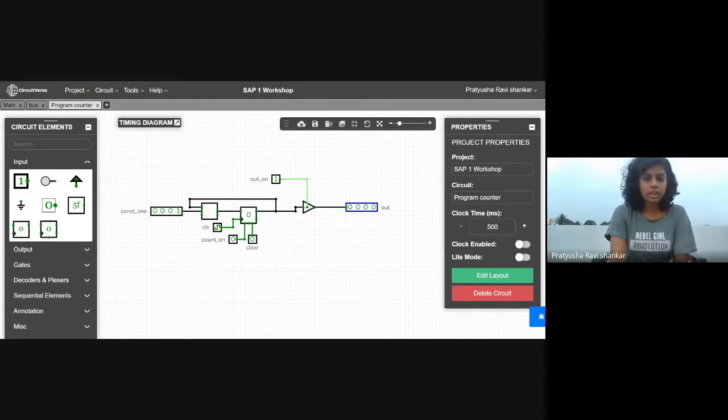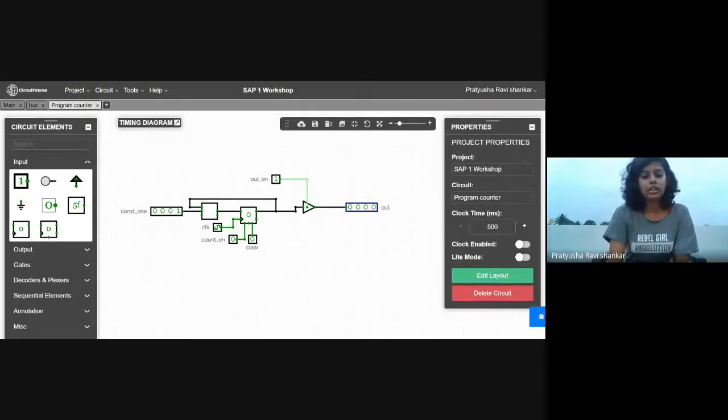As you can see, the sum. For one of its inputs, I have given 1, and for the other, I've given the output of this D flip flop. So why is that? Because every time the clock ticks, it's done with its input. So let's see. It was 1 here, and before the clock it was 2. So 2 plus 1 will return 3, and that 3 is being stored here.